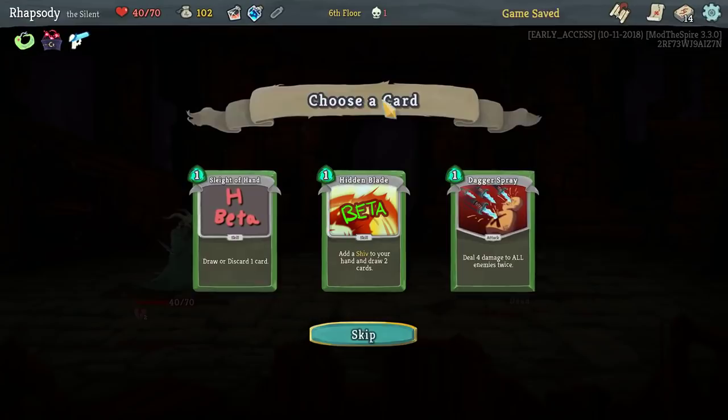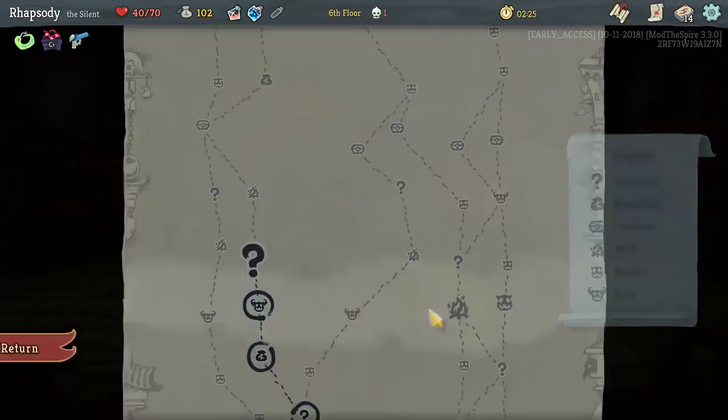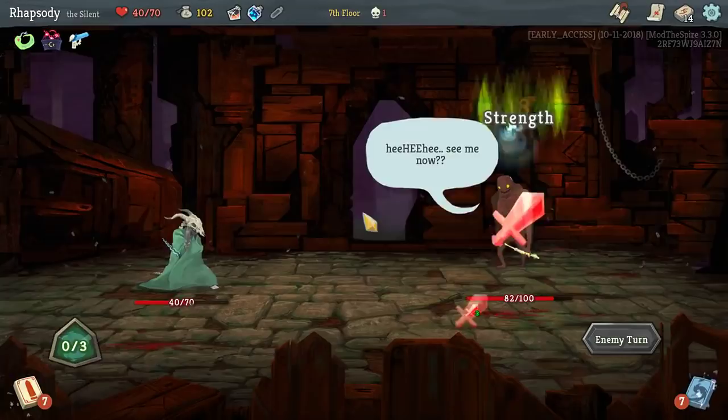Right click during combat to activate, usable once per turn. Play an attack card from your hand at no cost and exhaust it. So we should probably put some very high cost attack cards in our deck. Fight for a special relic here. Oh, yeah, hell yeah. Special relic is just three different relics. Really good.